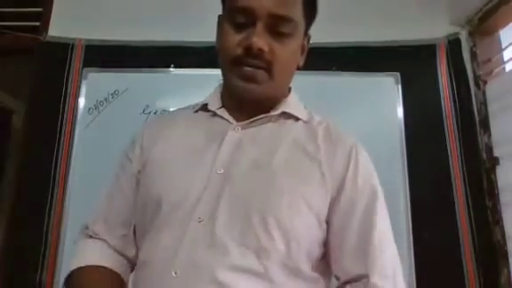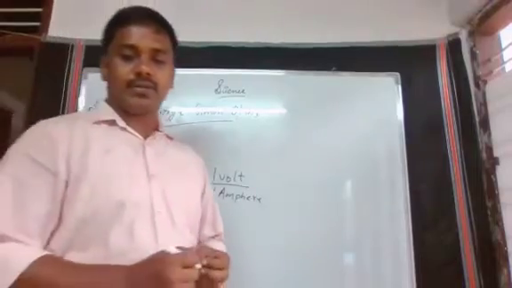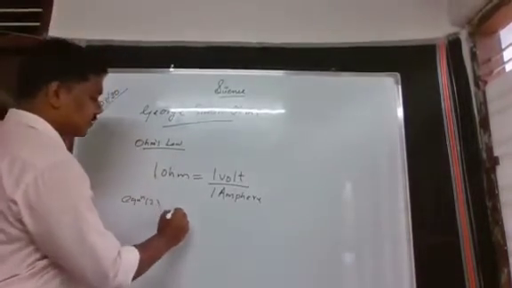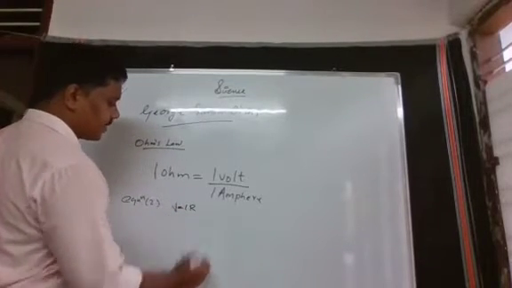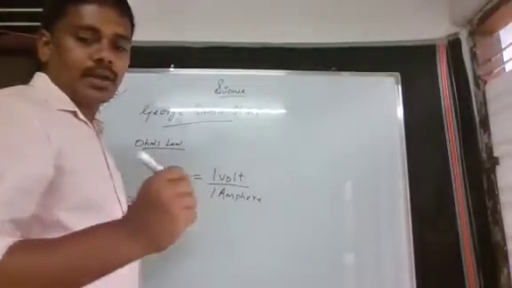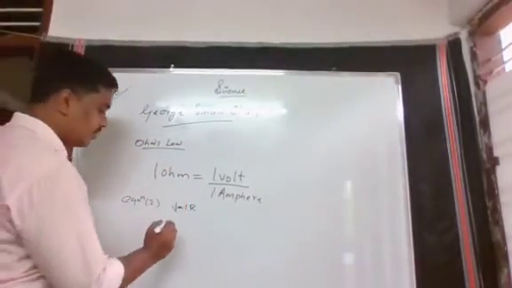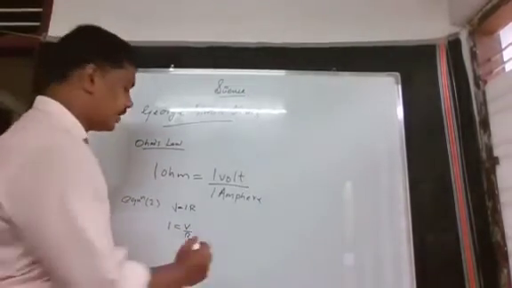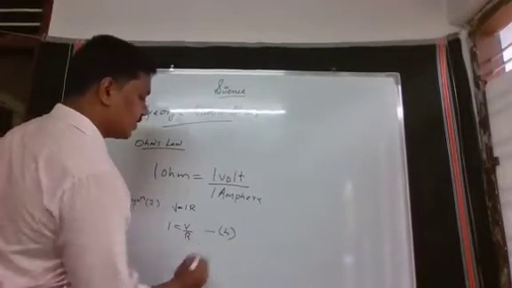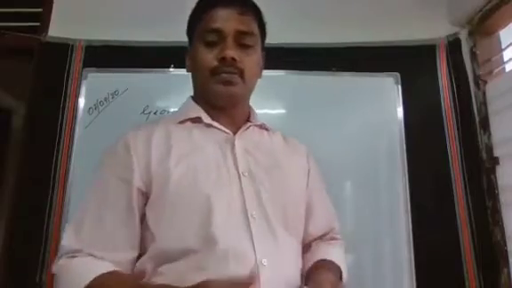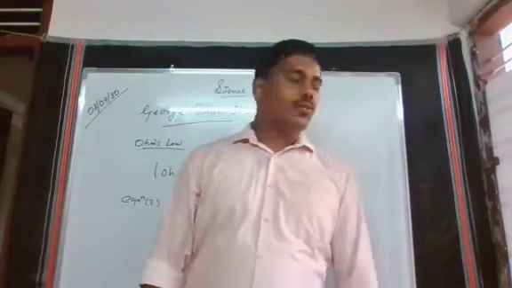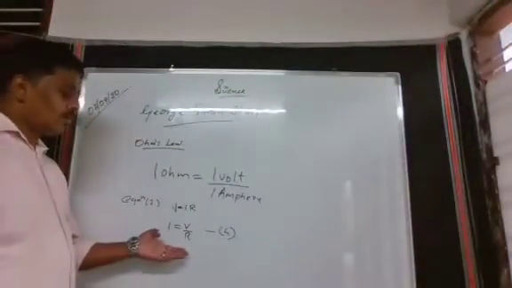And from the above equation, equation 2, what is equation 2? Equation 2 is V is equal to IR. From this equation we get I is equal to V by R. The current I is equal to V by R, which is the fourth equation. From this equation, what can we observe?